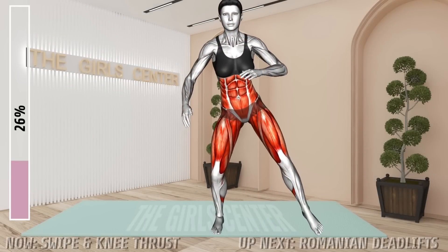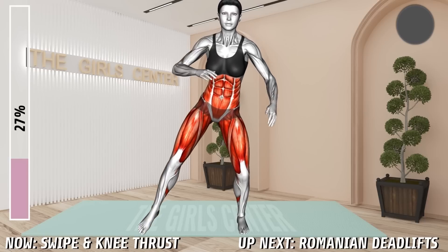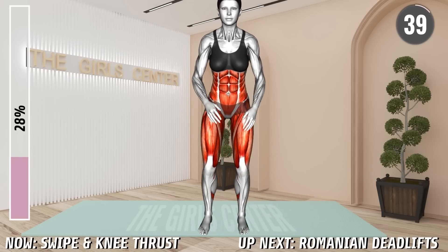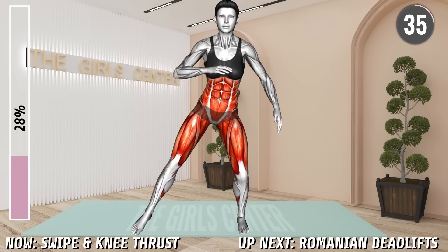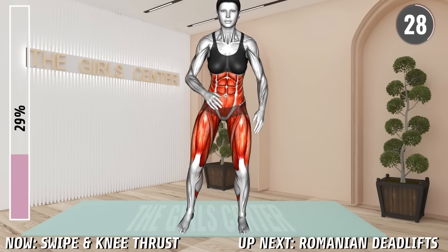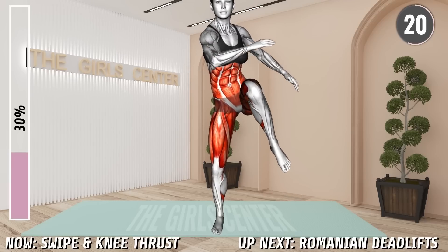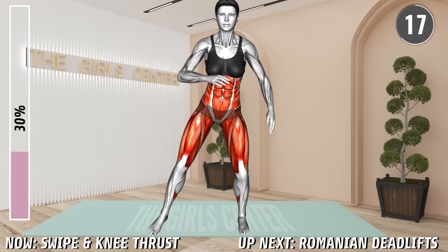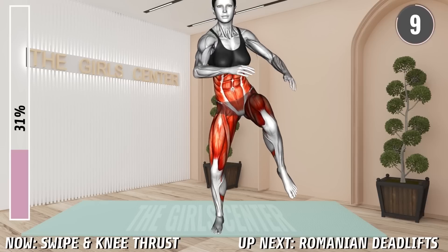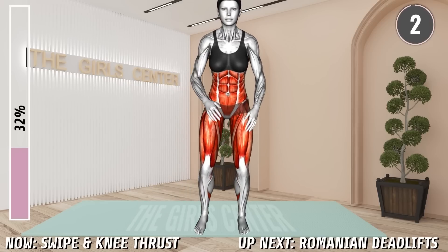Next exercise. Stand in a wider stance with your arms by your sides. Slide with the leg to the side; as you return the leg, lift it and try to bring the opposite elbow toward the knee, slightly rotating at your core. Step down and repeat the same with the other leg. Alternate. 20 seconds. 10 seconds. Rest.